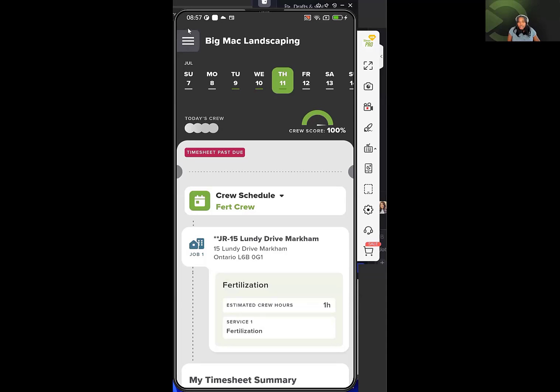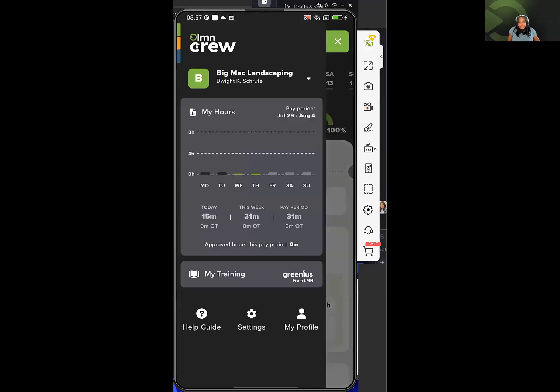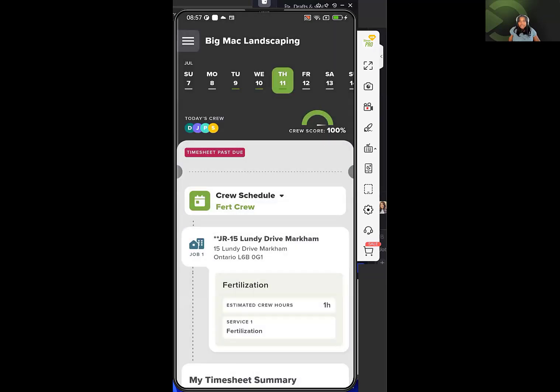Again, this just launched last week, brand new. It gives crew members visibility into what their hours were for the pay period and on a given day. It's view only. They cannot action any items on the application. So it's still the crew lead's responsibility to create those daily hours timesheets so that they can go into payroll.